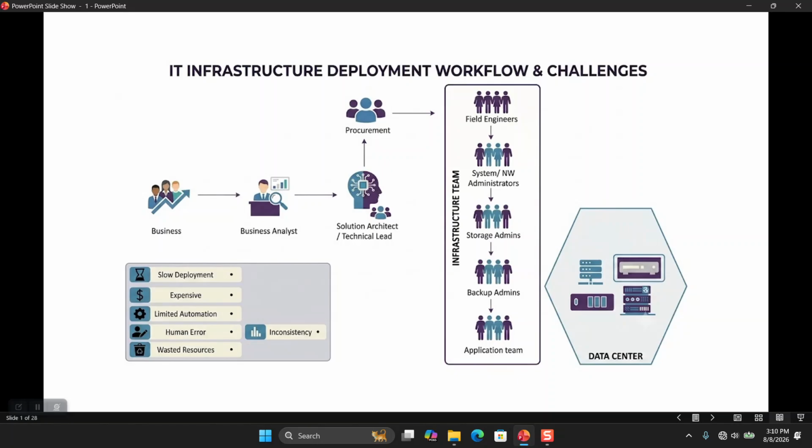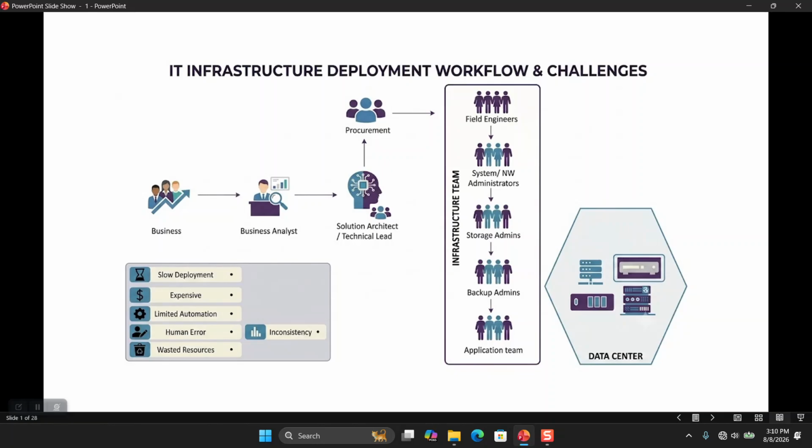And then inconsistency. For example, if a server admin or solution architect or technical lead is working right now and prefers HP servers, he will buy all HP servers with the same configuration, all running Windows. If a new person comes who prefers Linux and Lenovo servers, he will go for Lenovo servers and install the Linux OS.